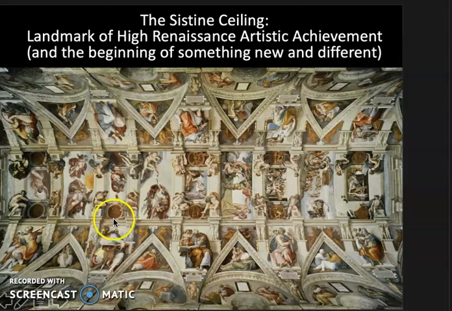And then we have a level here where we have the rectangular form defining these fictive architectural niches. So this is an illusionistic compartment with illusionistic sculptures of little naked babies, and inside of those are figures who are prophets and sibyls. The sibyls are an ancient Hebraic female prophet. The prophets who are foretelling the coming of Christ.